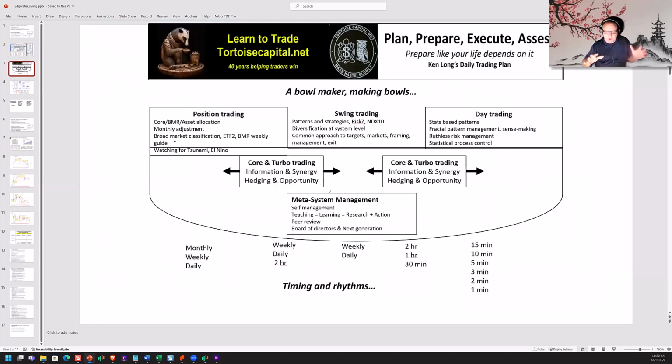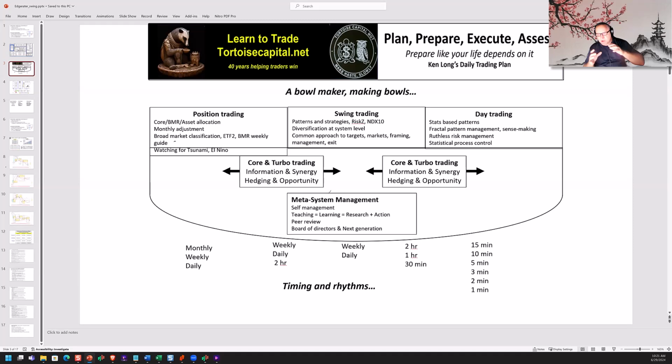What we have settled on as a way to put that into practice is what I would describe on this chart as a way to look at 3 different time frames that we would typically operate in: day trading, swing trading, and position trading. Day trading, we're looking at statistics based and normal moves and abnormal moves and trying to use discipline and procedure to offset the challenges of intraday trading. At the other end, on position trading, we're trying to find long-term persistent advantage for relative strength leaders across all the opportunities in the world in order to take advantage of longer-term momentum and let winners continue to win.